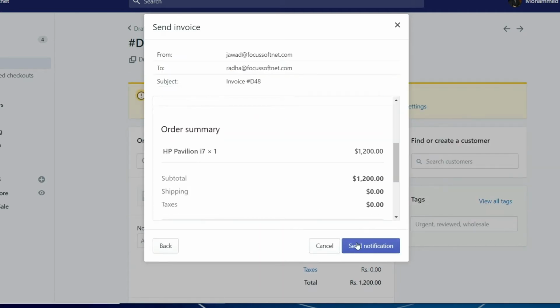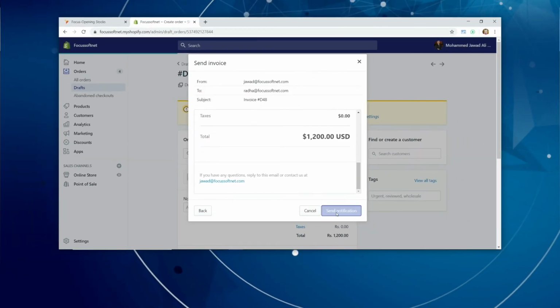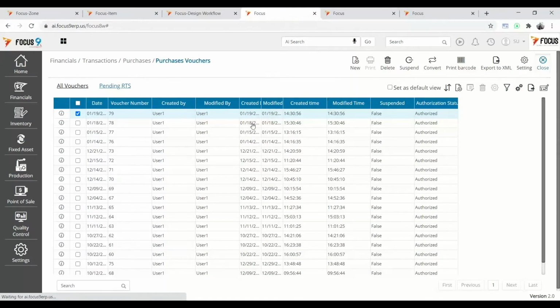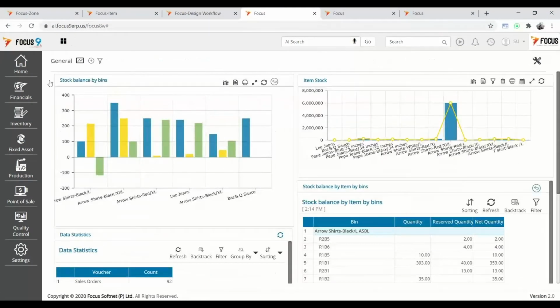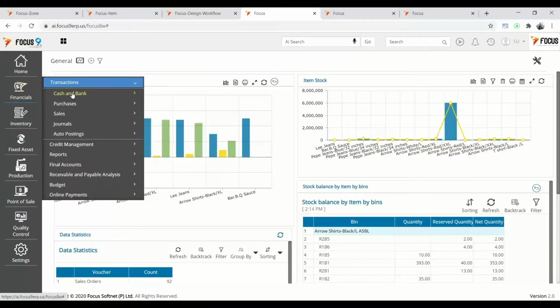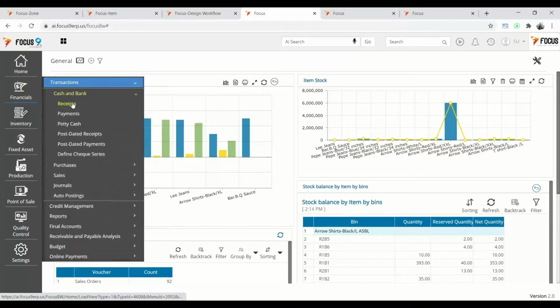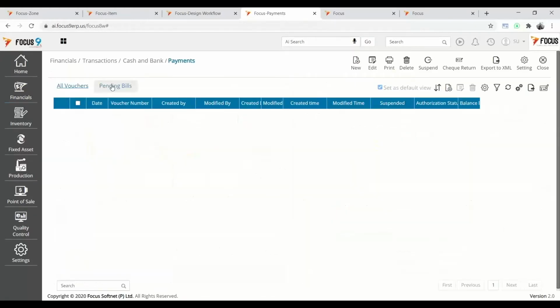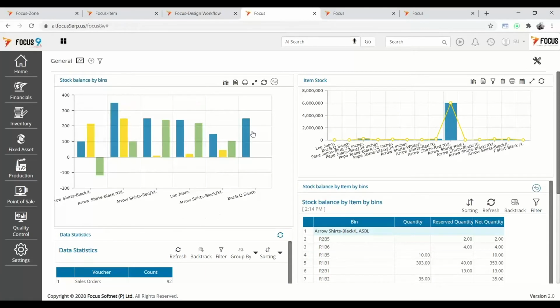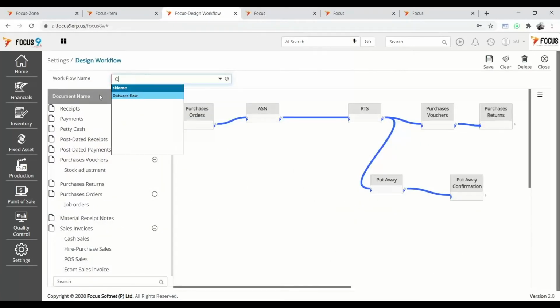So once the purchase invoice is created, as a final step, the user can make the payment using the payment documents that are available in the system. As part of the payment document, the system will show all the pending bills. Users can select the pending document and make the payment, or if you wanted to create a payment document for multiple invoices, that can also be done. This updates the account payables, vendor ledger, and all related financial inventory reports. That completes our inward flow.